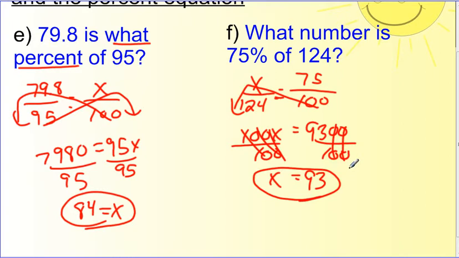Okay, so that is how you use this percent proportion. Now, you should find this percent proportion is actually really easy. The hardest part is going to be setting it up. Once you have it set up, it's very simple to solve, and it's very hard to mess up as long as you followed it: percent over 100, the number after the word of, and the other number. Usually it's around the word is, but it's whatever number's left over. Okay?